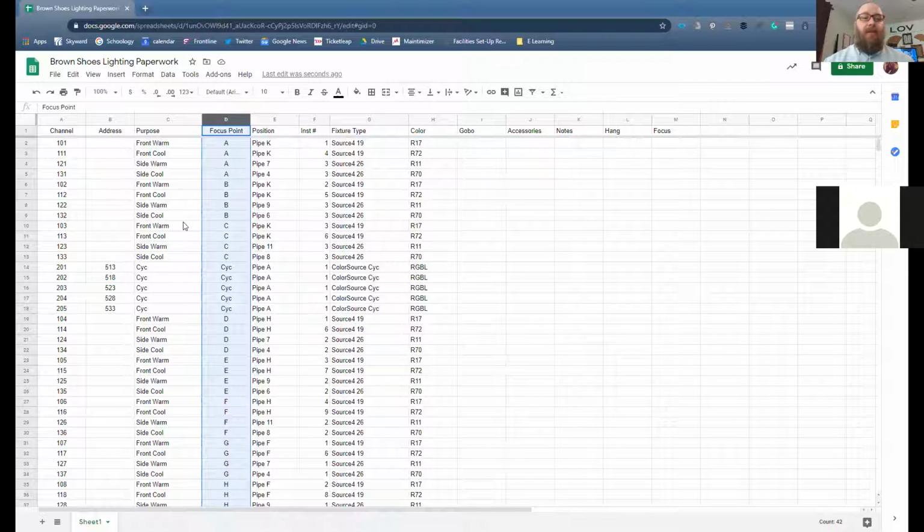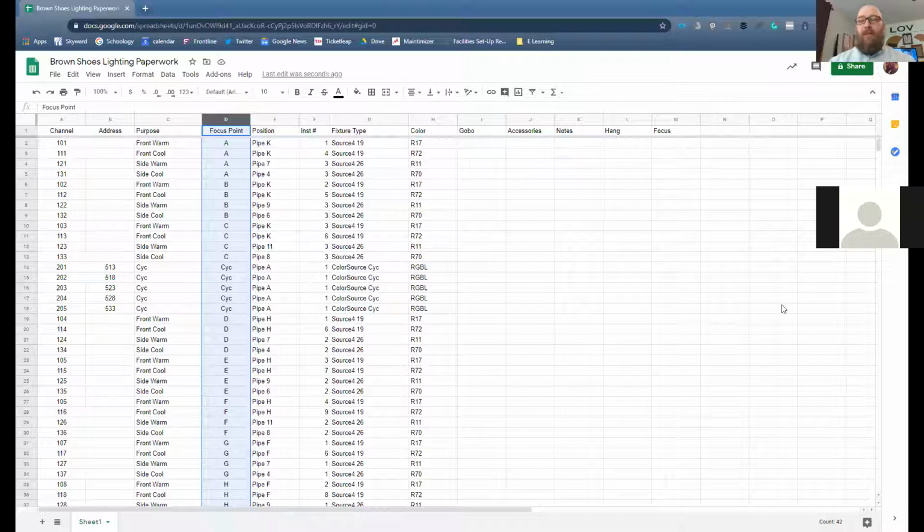There is software called Lightwright that is specifically designed for lighting paperwork and is smart enough to actually understand that letters mean something different than words. It can also interpret things like know the difference between a 19-degree and a 26-degree instrument for counting those things.